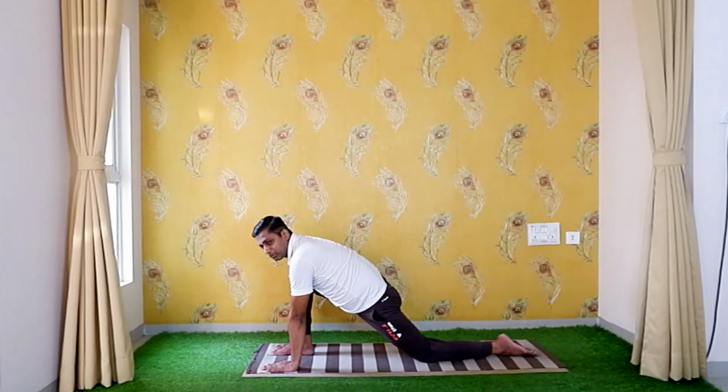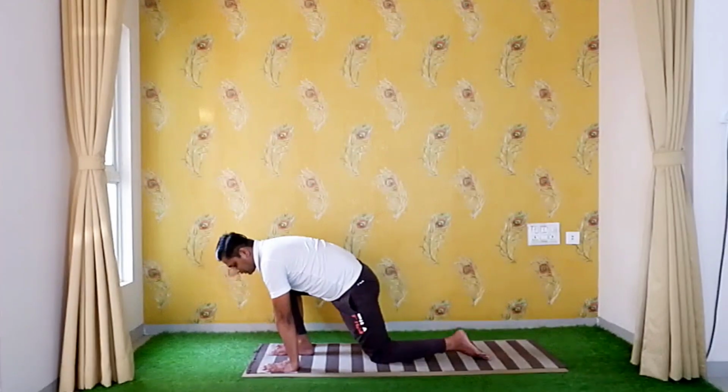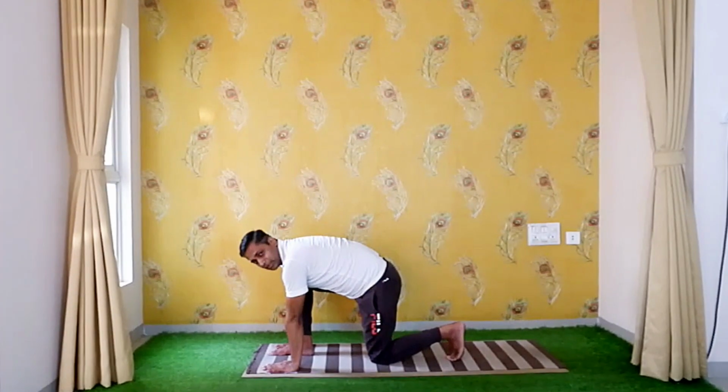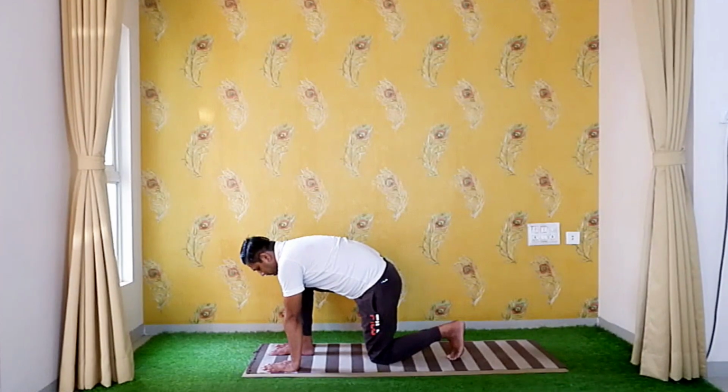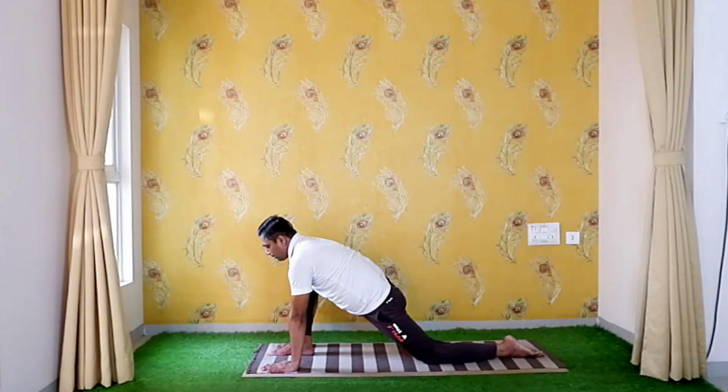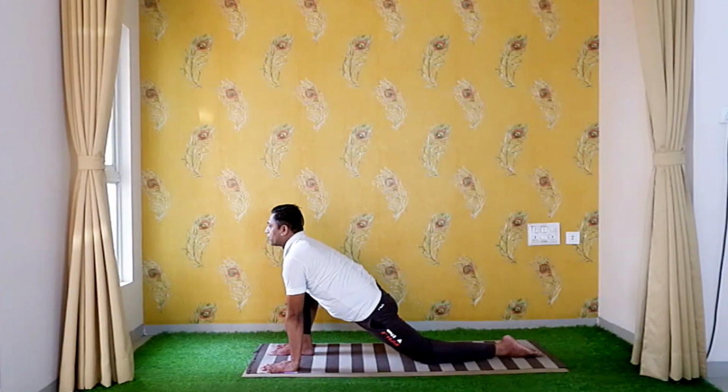The common mistake here, sometimes you may not stretch the leg fully. So the leg stretching is less here. The back is also getting rounded. So ensure you stretch the leg nicely towards the end of the mat and avoid the roundedness of the back by looking in the front direction.